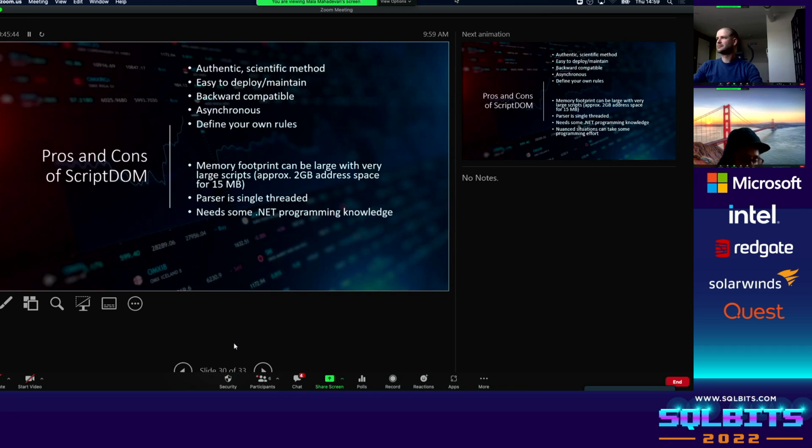It definitely needs some programming knowledge, especially for finding nuanced situations where it's more than one visitor class and you combine the output of one into another. A classic example of this is it's easy to remove no locks, but what if you have set isolation level read uncommitted, which is also a way many people use to enforce no lock. What if you want to remove that statement? Then you can absolutely do it, but you have to write more code to do it. So that sort of scenario.